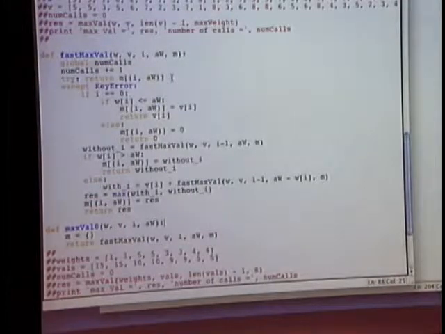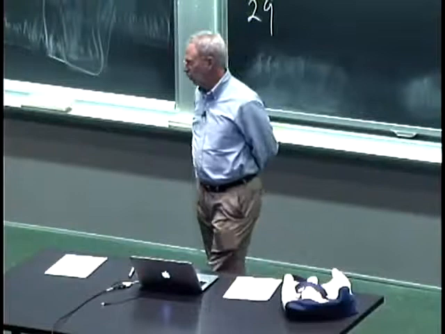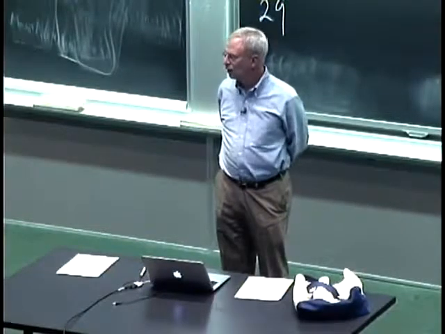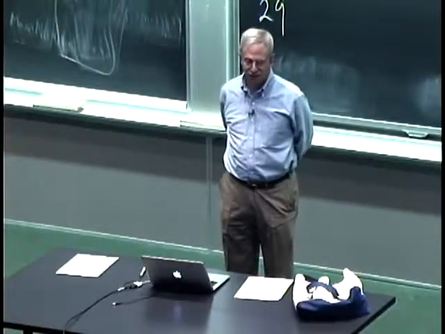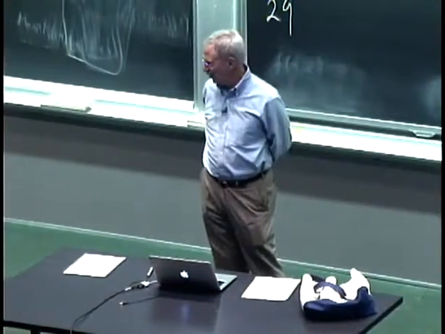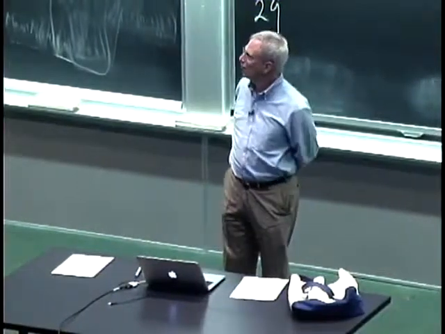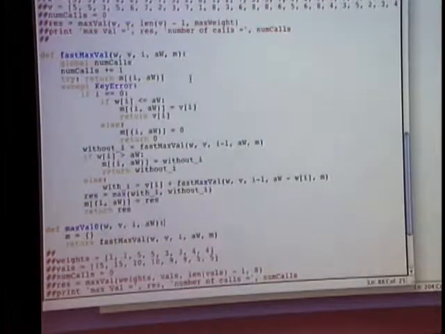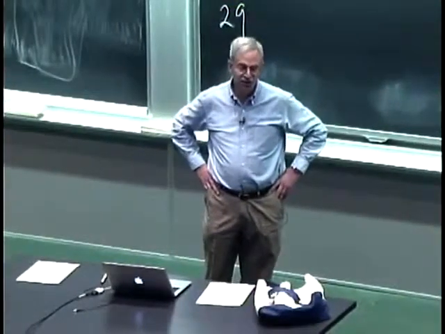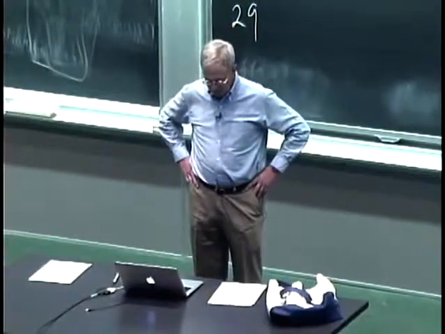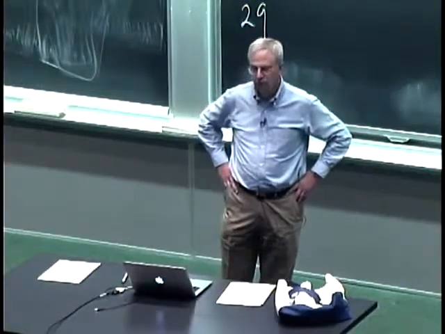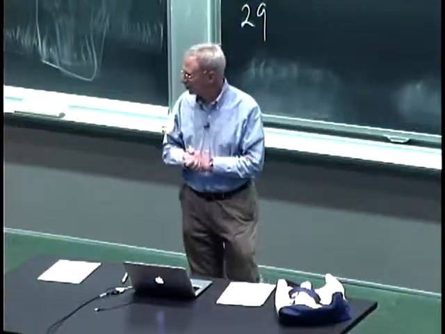And what do I do if I get a key error? Well, now I go through code very much like what I did for maxval in the first place. I check whether it's 0, et cetera, et cetera. It's exactly really the same, except before I return the value I would have returned, I squirrel it away in my memo for future use. So it's the same structure as before, except before I return the value, I save it. So the next time I need it, I can look it up. Let's see if it works.